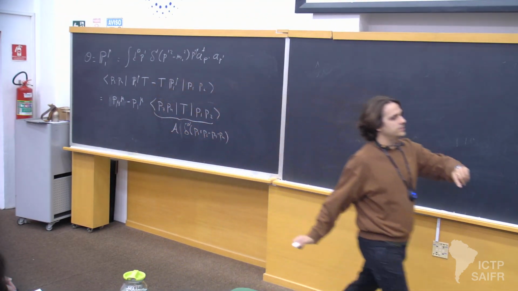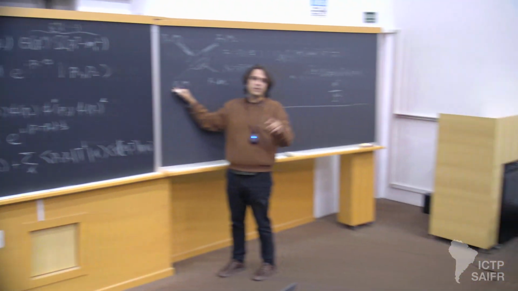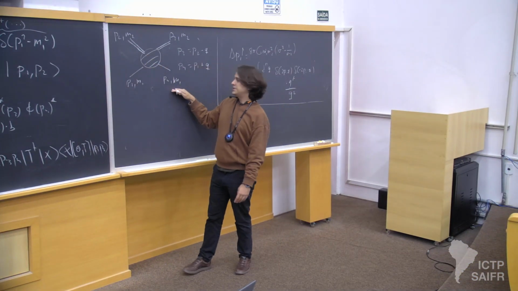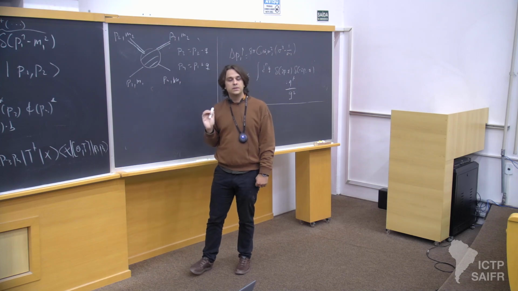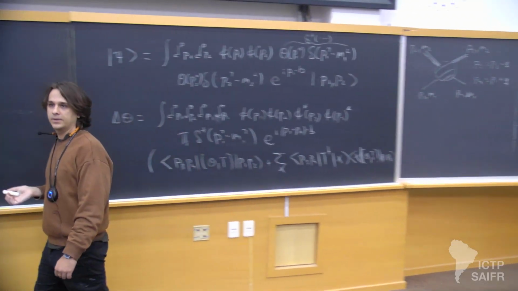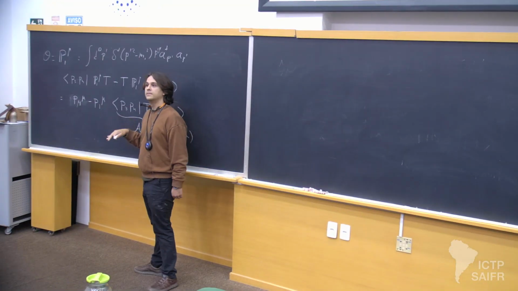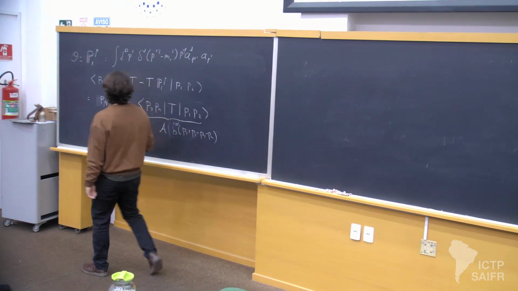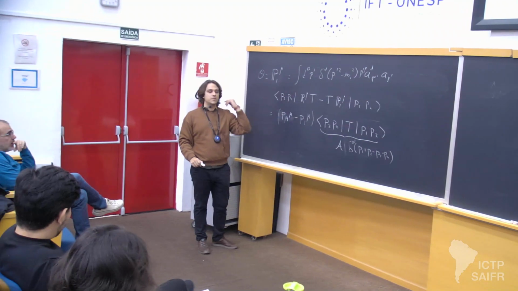Because of this picture here. So here I have like two distinct particles. So let me draw the lines slightly different, right? So I have particle type 1, particle type 2. Its momentum changes in the scattering process, but I'm trying to measure the impulse of particle 1, so the change in the momentum of particle 1 in the scattering process. So this only acts on P1 and P4. Yeah. But this is just Q, right? This is just the momentum transfer.